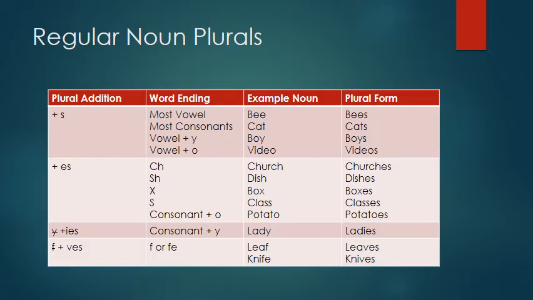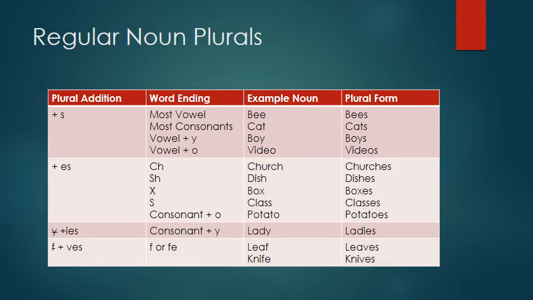The other time we'll add an es is when we have a consonant plus O. We'll see a different example in just a second, but when we have a consonant plus O, we're going to add the es. So here we have potatoes. We look at the end, we have T plus O, right? This is a consonant plus O, so we add es. Compare that with the word video that we looked at before. In this one we had a vowel plus O, and so we just add the s. But when we have a consonant plus O, we add es.